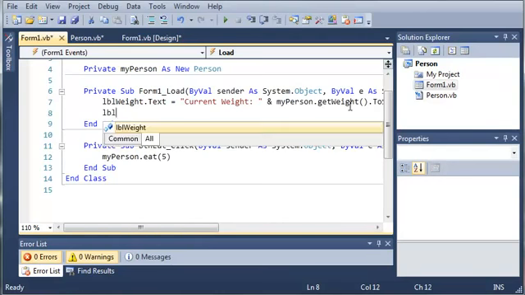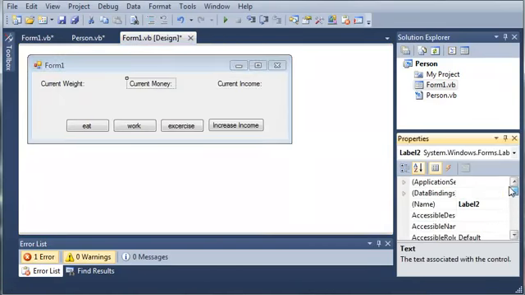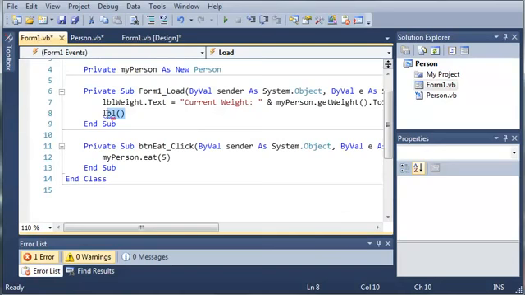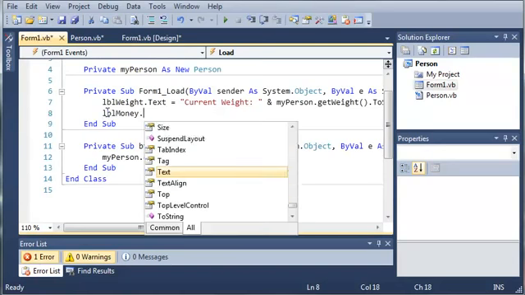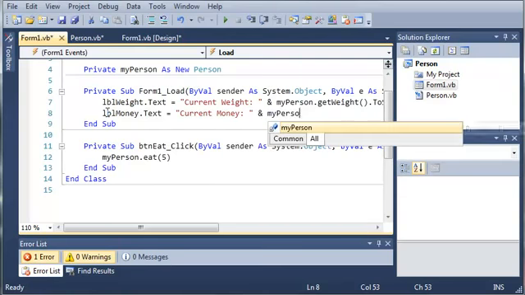It looks like we didn't rename these, so let's rename current money to label money, and this one to label income. Back in form1.vb we'll type label money.text equals current money, and then access my person dot get money.